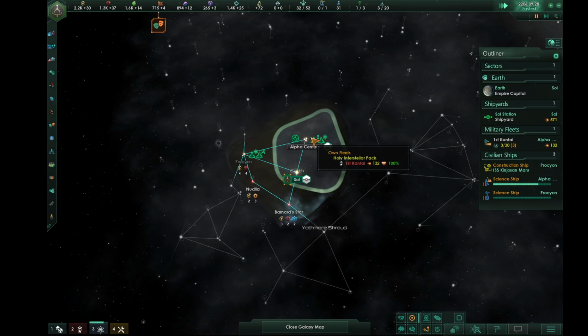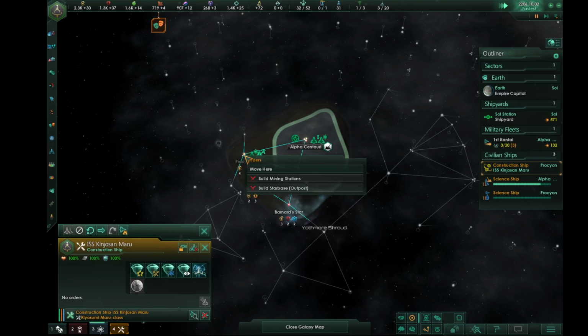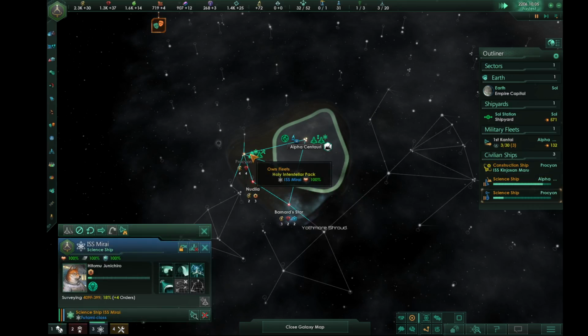Let's send our fleet to go protect them. So there are still 5 planets to survey.